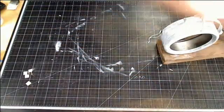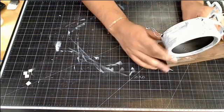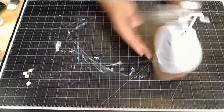Alright, so now that we have that there, I'm going to go ahead and close the little door again from the back. I love working with these. These are so much fun.